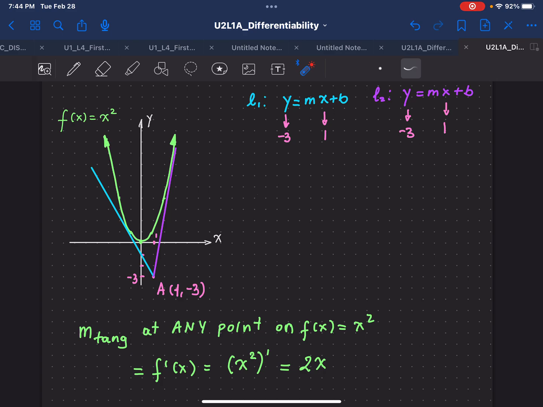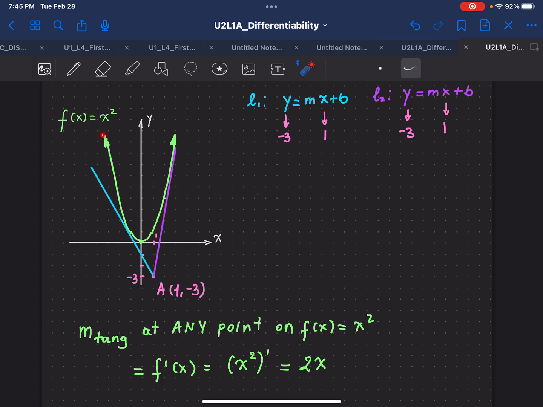So let's give it a try actually. Let's say that we are finding the tangent at x equals -3 here. So we're going to go, okay, multiply 2 by -3. The slope of a tangent should be -6. Let's say you are at -2. The slope of a tangent, 2 times -2, -4. If you are here, 2 times -1. If you are at 0, 2 times 0, that's the slope of the tangent, and so on and so forth. So you can find the slope of the tangent in between points too. At 1.5, the slope of the tangent will be double of 1.5.